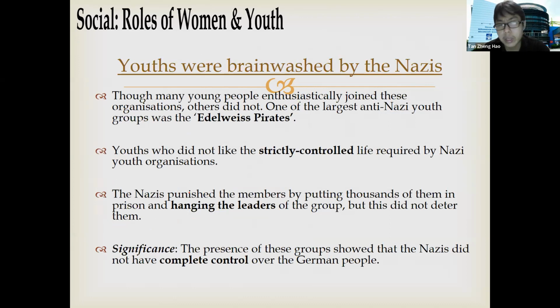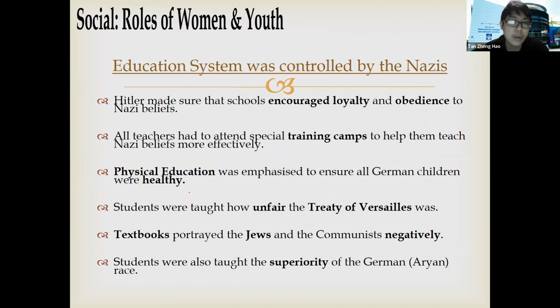Many people had to join this organization. If you did not want to join, you were inviting a lot of trouble and suspicion to yourself. So what impact does this have on people? People were directly and very closely controlled by the Nazi party. You are brainwashed at a very young age, and education was controlled by the Nazis. You are very loyal, and even teachers obviously have to be brainwashed before they can brainwash the children.